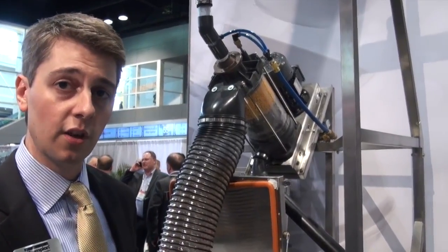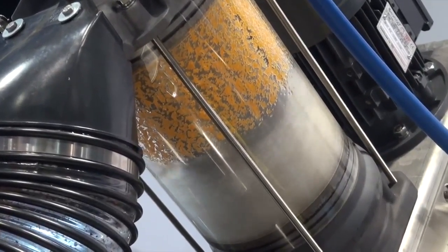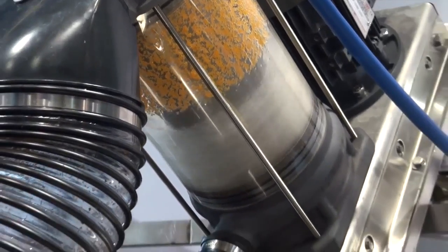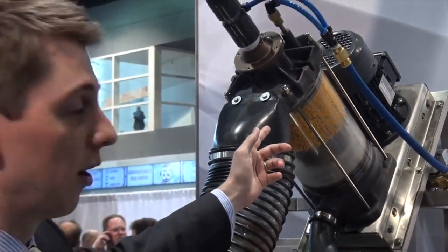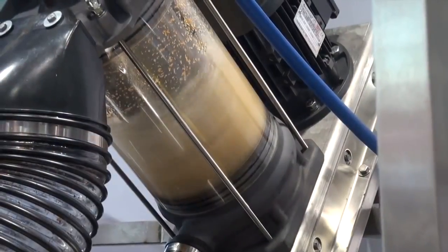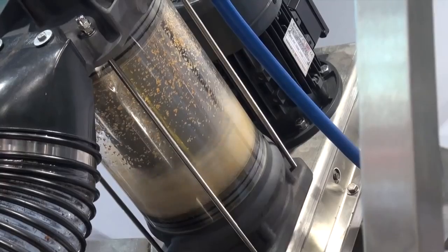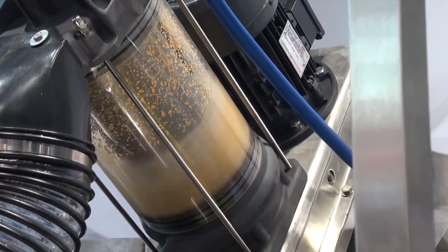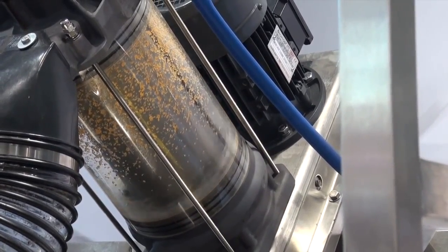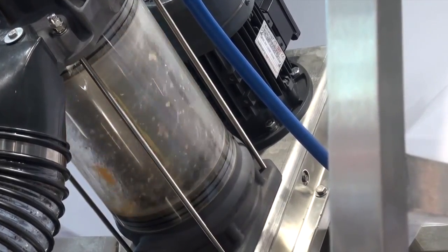This actually produces a much drier product. Another big advantage is that on pulpers it's very difficult to clean, but with this system it actually goes into a self-cleaning function where it sprays out any debris that's left over. I'm going to go ahead and run that for you right now. The system is going to go into its wash-down cycle, and you'll see all the debris inside the centrifuge get washed away. We do this every couple of minutes throughout operation, and any time the system is shut down. This allows the end user not to have to get in there and clean like you would a traditional extractor.